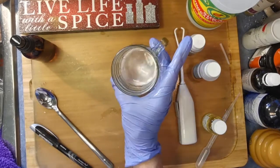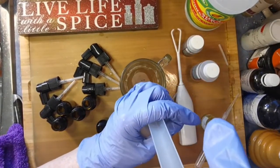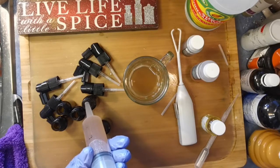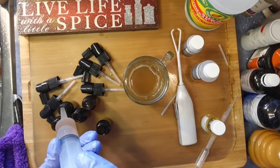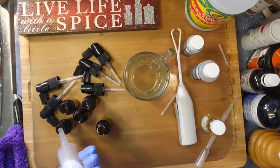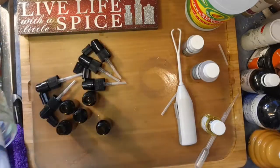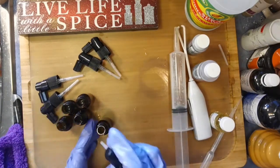I'm just going to bottle this up and then do a test right here with you. I'll just peel some big glyceride there for bottles. I make these bottles smaller because I don't use my finishing spray nearly as often as my toner — I use a lot more toner than finishing spray. I literally use one little squirt of this to get it all over my face. Everything's full.